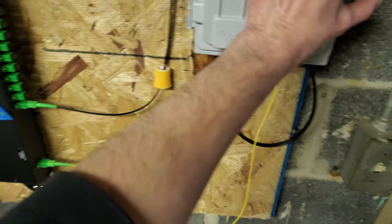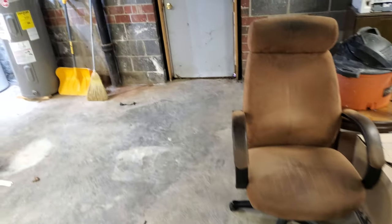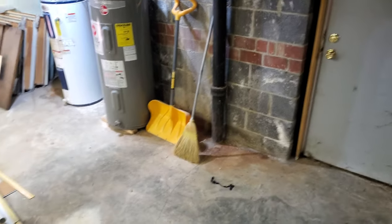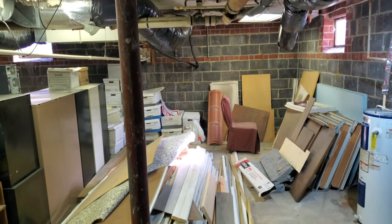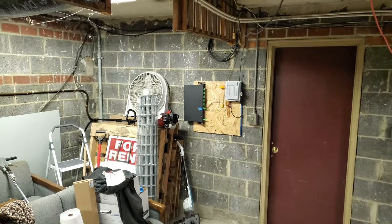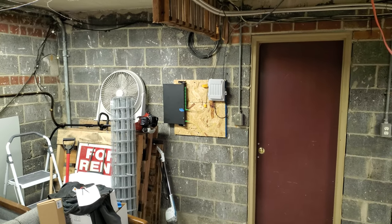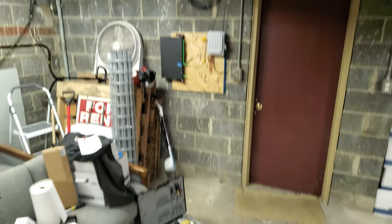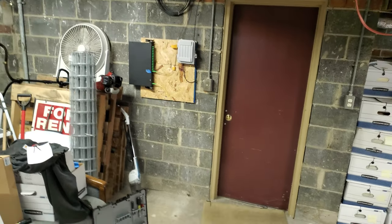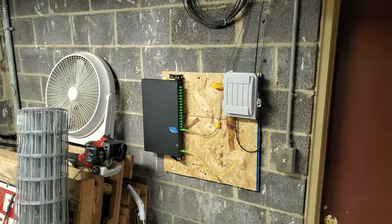That's probably it for the day. I might go look at the other two but they are in basements that are only five feet tall — crawl spaces. We're going to be doing splicing in a crawl space tomorrow, two of them. But not too shabby. Hopefully more folks sign up in the building now that we'll put some door knockers on and let them know they can get service. Not super action packed today, but it's just another day. We'll be right back.